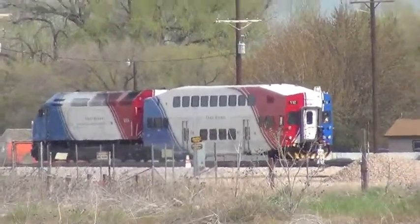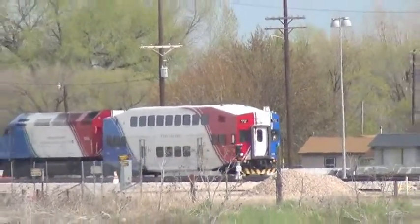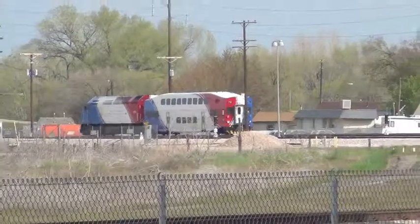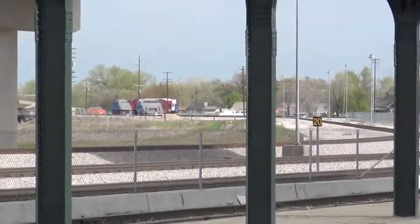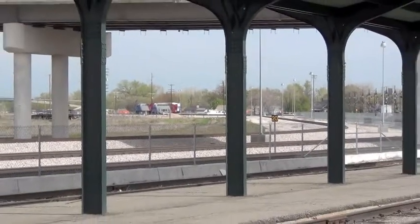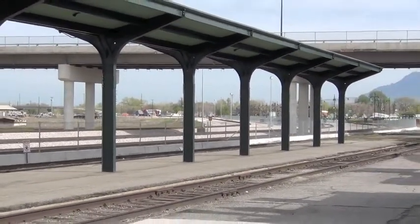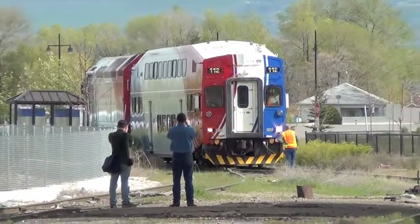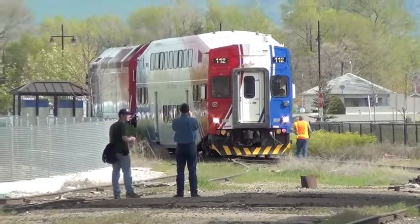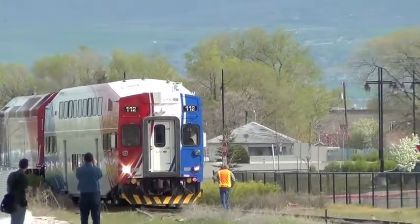On train day, a very rare first-time event occurred. UTA agreed to bring in one of their locomotives and a cab car on track one as part of the celebration. I had to capture this historic moment. They moved very slowly on seldom used trackage, with an inspector walking ahead to watch for any problem. I think the engine's open too.